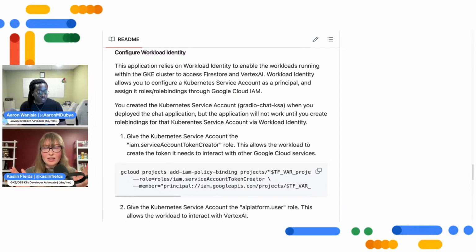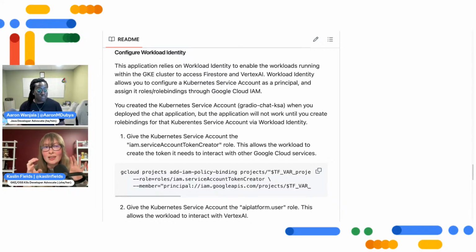Another way to think about it is we saw earlier that we have that Kubernetes service account defined in our deployment YAML. So that is a Kubernetes service account. It's a service account that exists within the cluster scope. It has nothing to do with Google Cloud. The outside world knows nothing about it. It's just that other things within the Kubernetes cluster could use that service account to authenticate with each other.